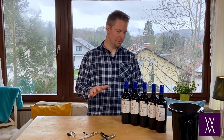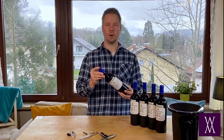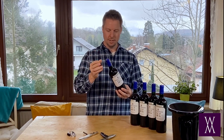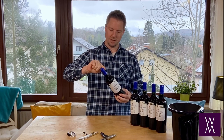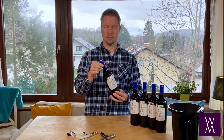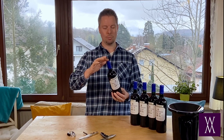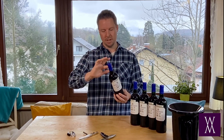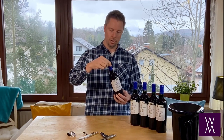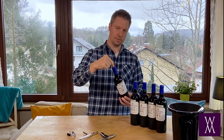Today I'm going to show you several different ways to remove the capsule off of your bottle of wine. The key here is that there is actually a cork underneath this capsule. Sometimes you'll hear this piece referred to as a foil, other times as a capsule. Literally, this one is made of plastic, so foil really doesn't apply. But with wines that are maybe a little bit more expensive, it will be foil finished. Either way, you use the same methods to remove part of this or all of it so that you can get to the cork underneath.